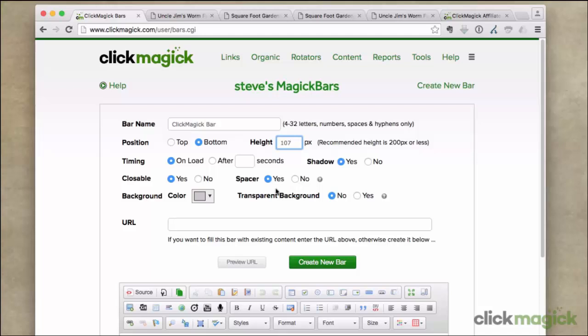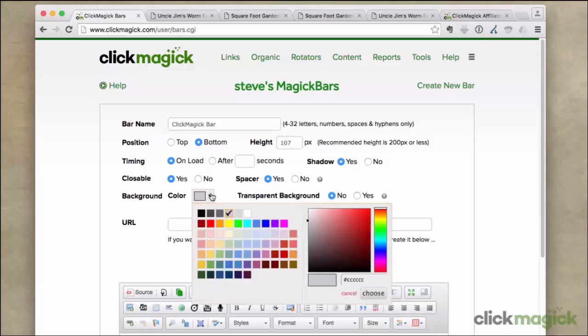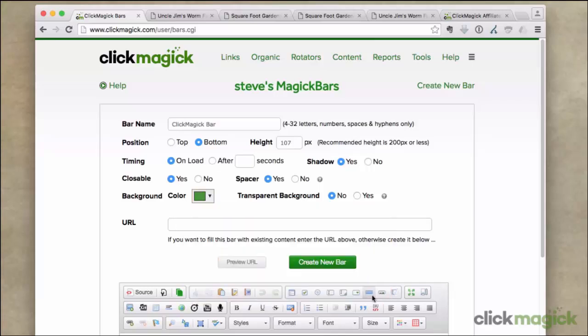Now for the background color, you have the choice here. You can leave it transparent, as in that one example, or you can have a background color. I'm going to choose a color that's similar to Click Magick Green. So I'm just going to go over here, choose green. I'm going to select around until this color right here looks something like what I imagine Click Magick Green would be. So right about there. So now that's my background color.